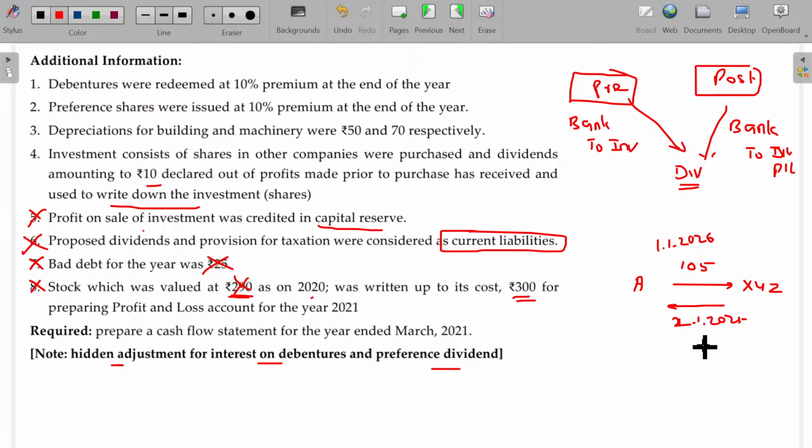On 2/1/2026, 10 rupees dividend paid. How will it be possible? Within one day, how could the interest or dividend be payable? It means XYZ Limited already generated the profit and kept it undistributed, and A knows this, so he demanded to purchase the share, and he purchased the share.